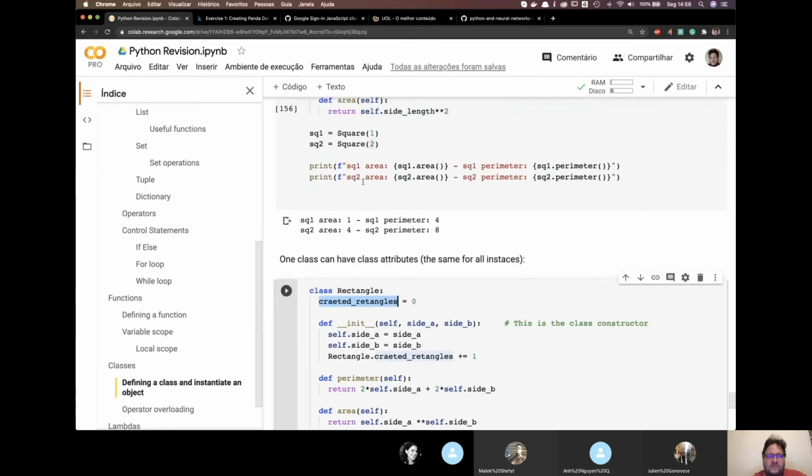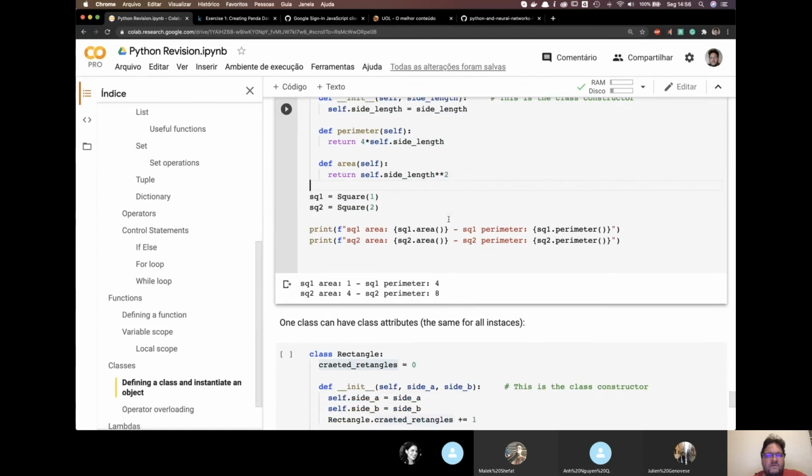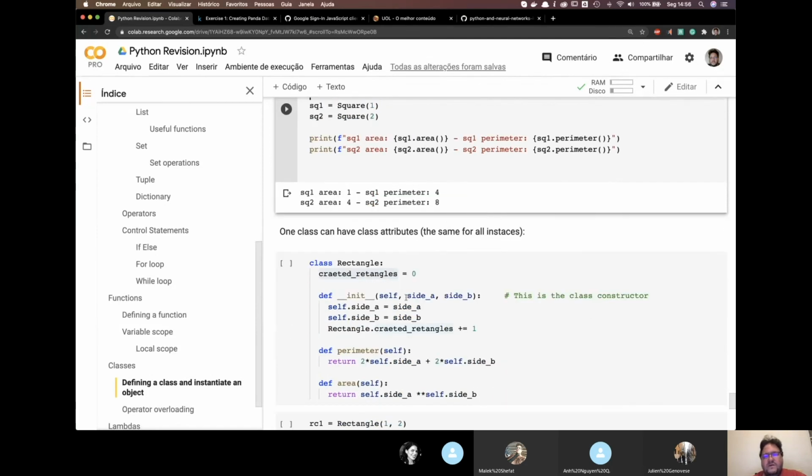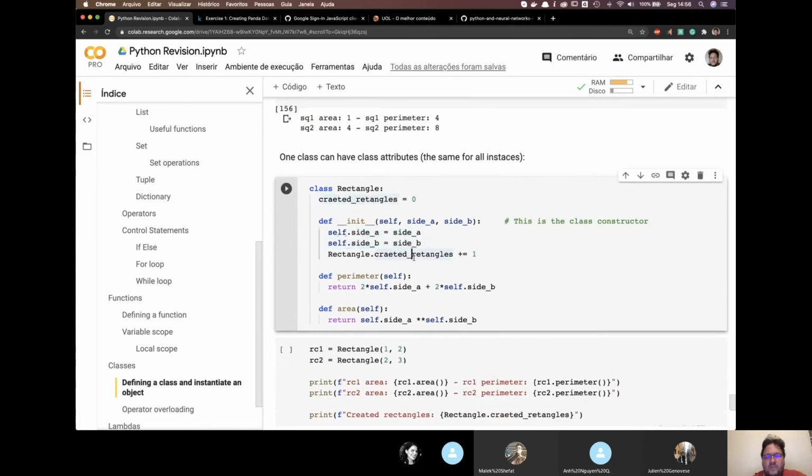We have a similar way to declare the rectangle as for the square. Instead of one side, we have two sides and two internal variables. But each time I create a rectangle, I want to increment this global value, not an instance value, this class value.